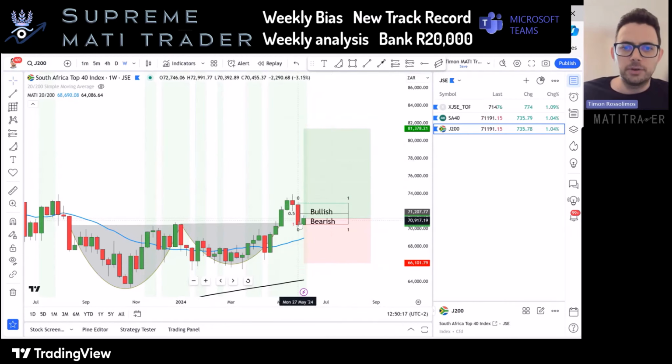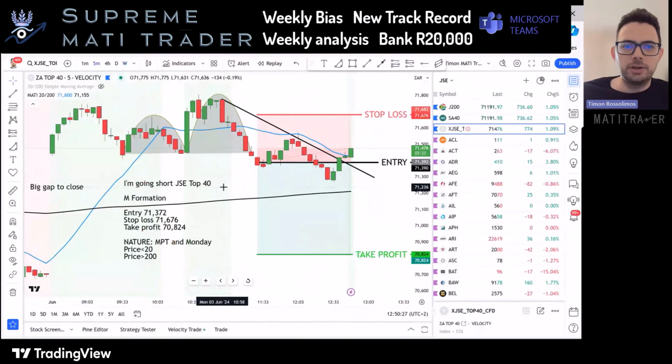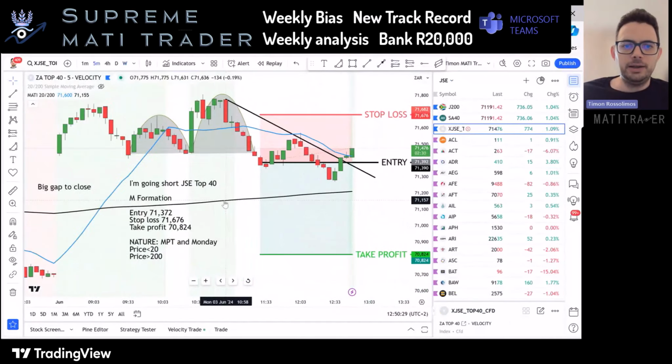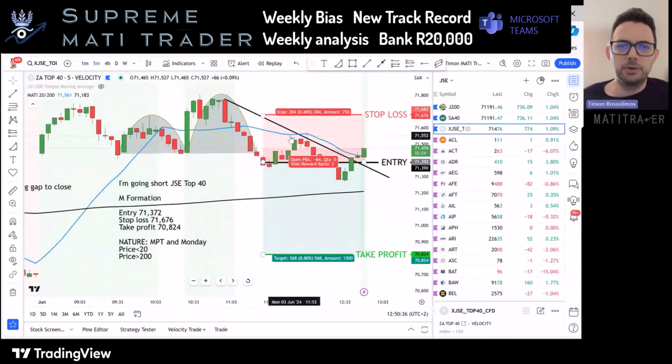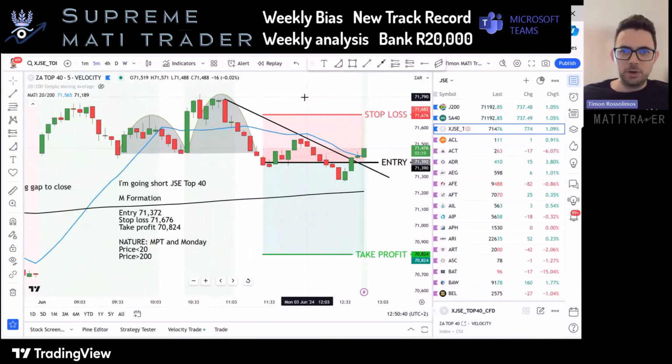So the bias in the short term is bearish. We're going to test this resistance. If it breaks below, then it'll be a fake out, and then the market will come down. So you can see here the medium probability trade. And why I say medium probability instead of high probability is, one, the price closed below the 20-day moving average, and it's above the 200-day moving average. So it's medium probability regardless.